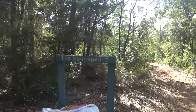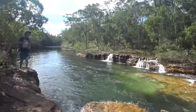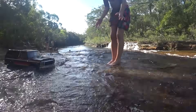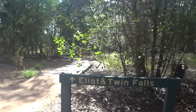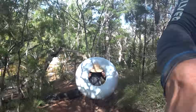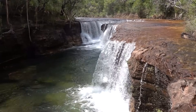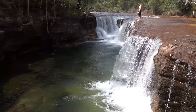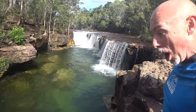When you have a four-wheel drive, you always think about coming to this location. This is the camp spot — there are a few different places that you can hang out. This is Elliot and Twin Falls; I think it's two creeks that end up joining into one. I've got to pull out the remote control and have a bit of a drive through the water again. There's something about driving vehicles through water. Twin Falls has lots of different places where you can jump into the water at varying different heights.